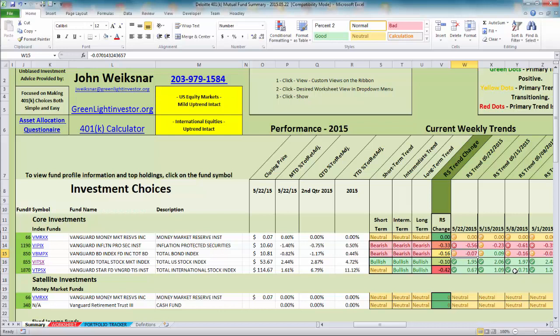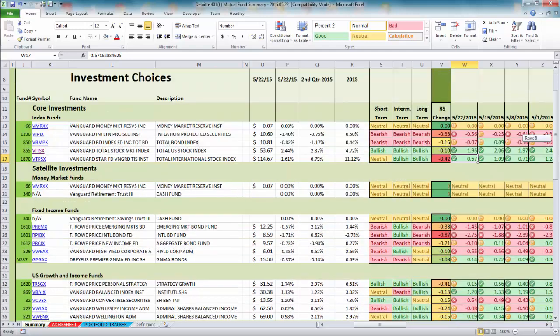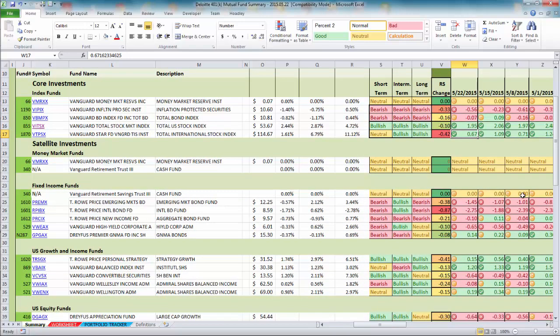And here we have, on this fund, we'll see that we've had a 0.71, 1.09, and then a 0.67. So that shows that the fund's been up and down, again, generally going sideways. When you look at the relative strength columns, when you start to see a lot of red showing up, it's generally a good time to stay away from these funds as they tend to be weakening.